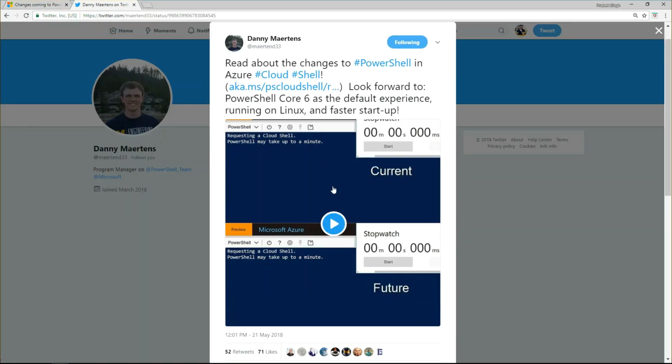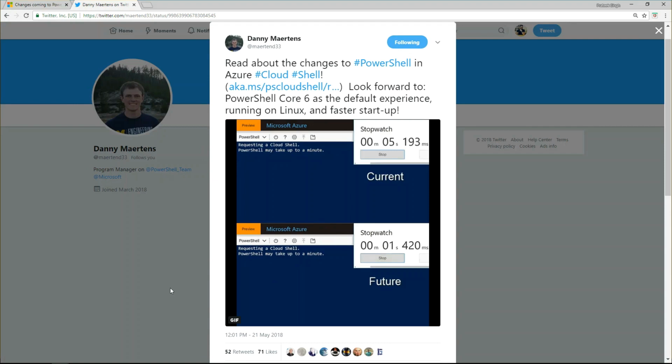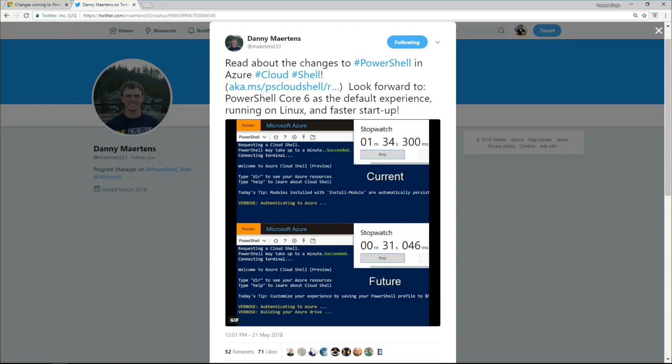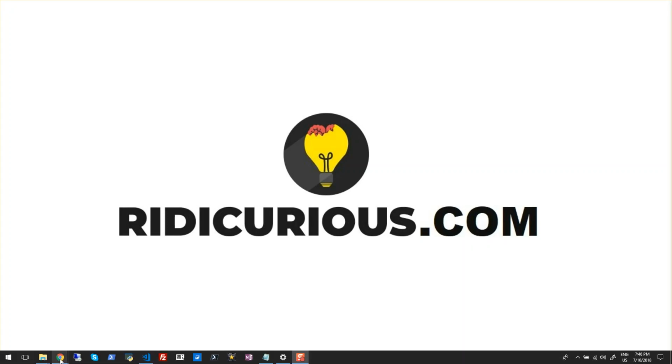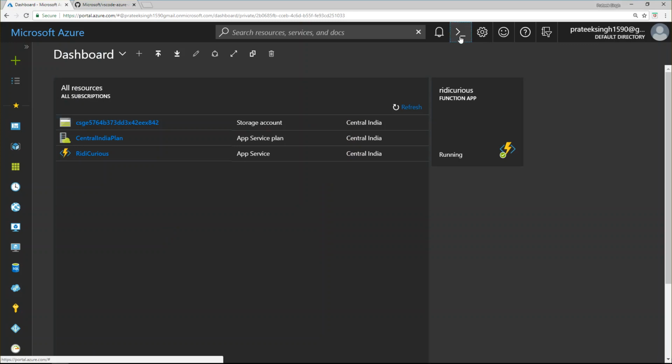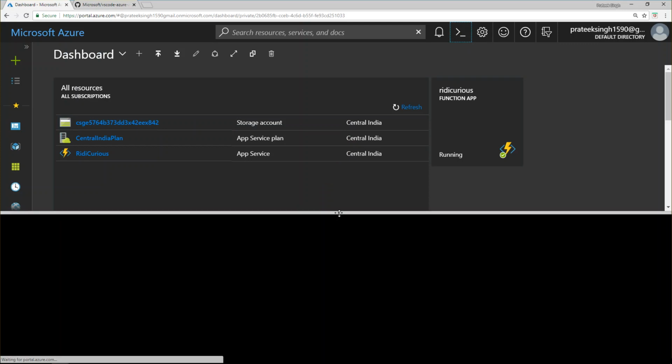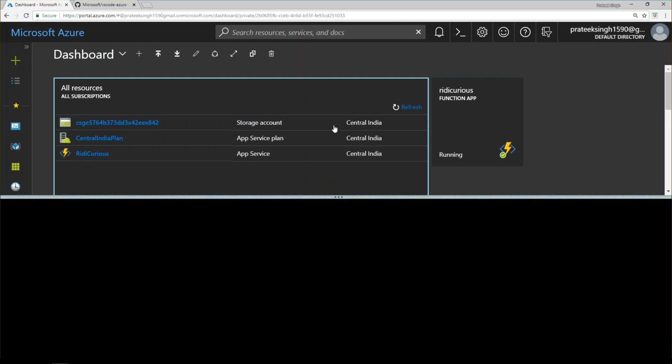And now every Azure Cloud Shell session runs in one of thousands of geo-dispersed Linux containers that bring speed, consistency, and a simpler user experience to all Azure Cloud Shell users. But certainly some Windows-only users will observe some minor hiccups in getting used to the Unix environment. So let me just launch the Azure Cloud Shell for you from my Azure portal. I will maximize this window so that you can see it properly.